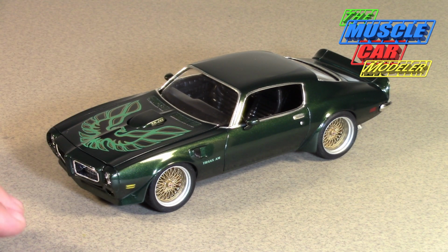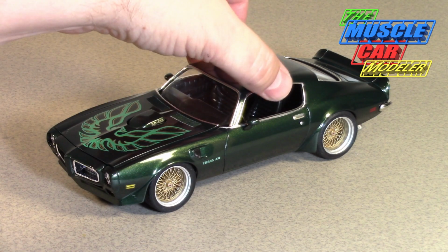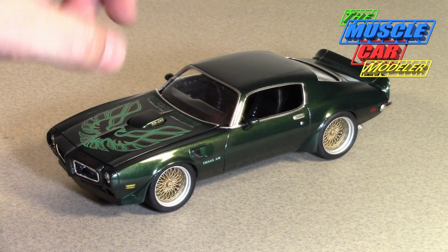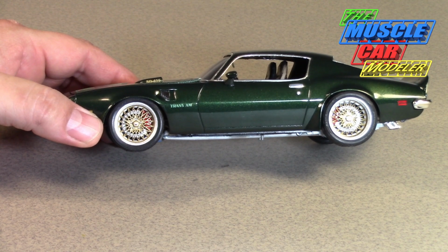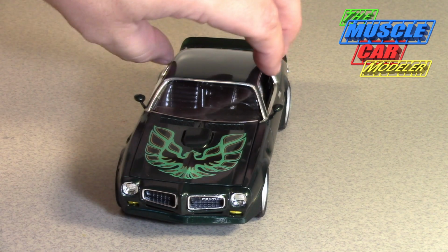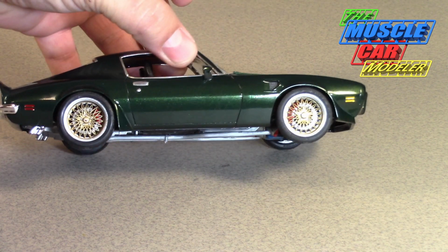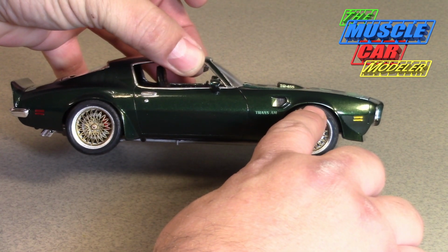Oh, one more little tip for you guys. I tucked the wheels in, but getting it to sit flat so it doesn't wobble, there's a little trick to that. I mounted the 2 wheels first. I mounted one front wheel as low as I could to get the look I wanted. So if you notice, that front wheel is a little lower and tucked in, and the rear's about the same. But she sits flat. And I've noticed, when a model wobbles, it stands out. So to get it to not wobble, you see that tire is just a little bit lower in the front. There's a little bit more of a gap here in the fender.